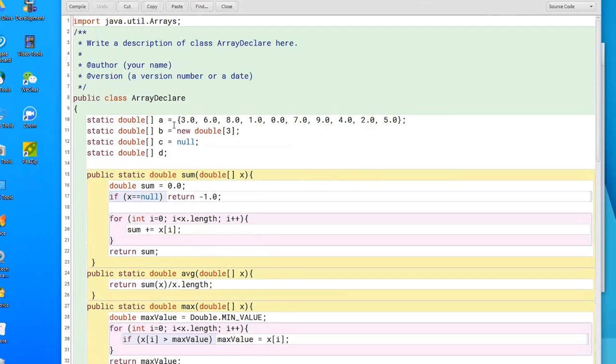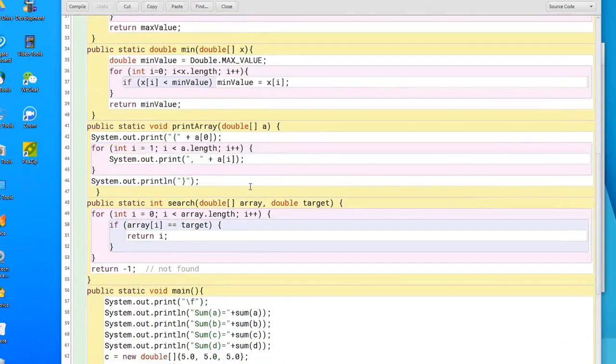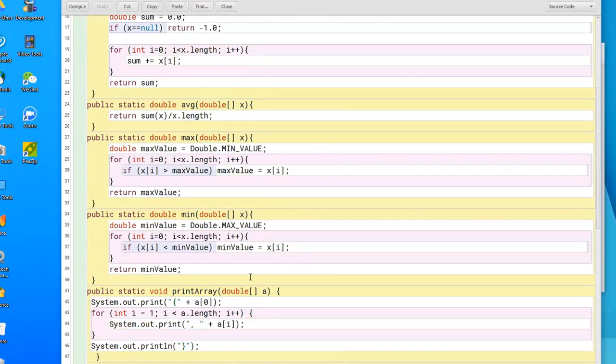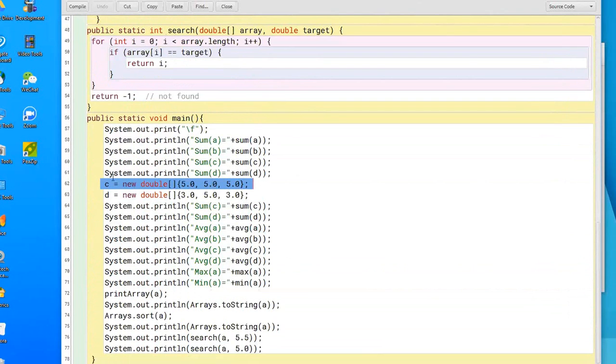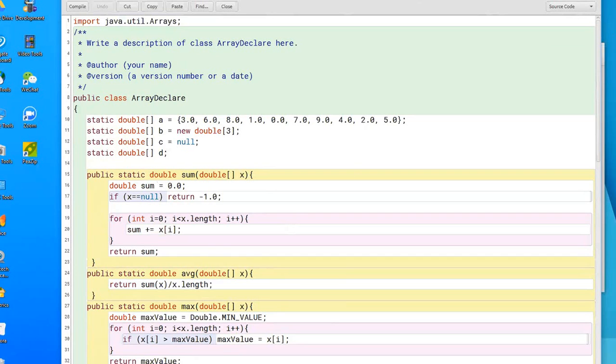Last week, I also taught you one way to create an array like this. The second way is to create it and then update it later using a for loop to update the content of the array. Third, you initially set it with a null value, and later you need to create a new array by adding this new double bracket thing. Remember that last week? So these are things you need to be able not only to explain to me, but also to write right away, okay?